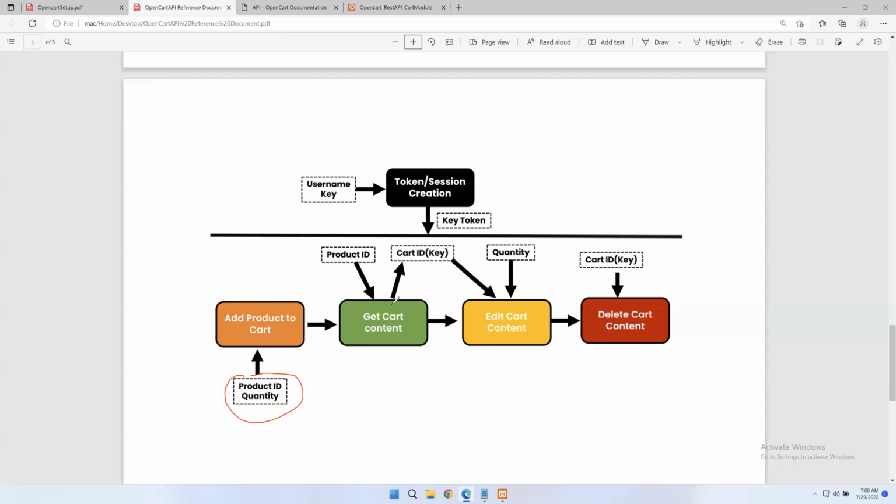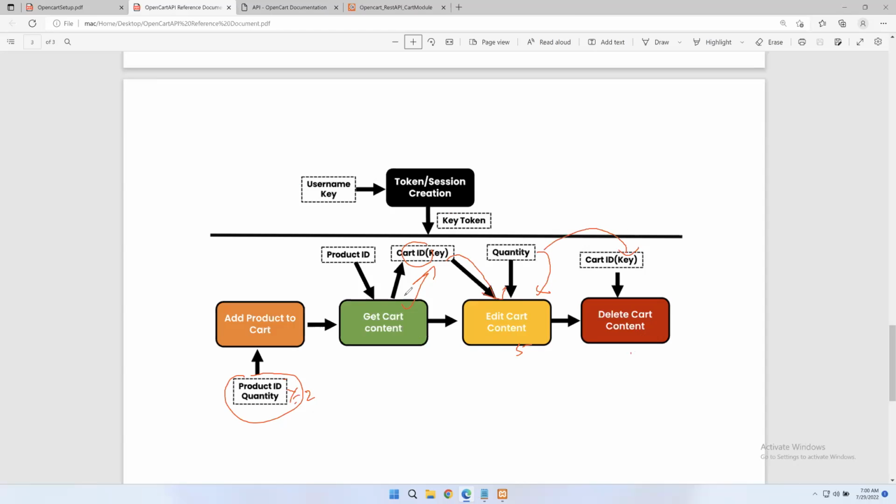And whatever cart ID is returned, that cart ID also we will create as an environment variable dynamically, at runtime. We will get this cart ID at runtime and use it as an input to the edit cart content. And the quantity, we will take it from here. This quantity we don't use here because we will hardcode some value, but here we will change the value. And the same cart ID we will use to delete the content.